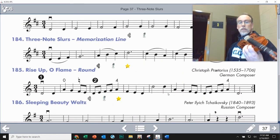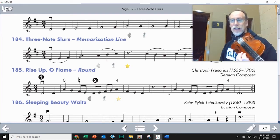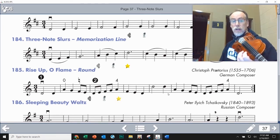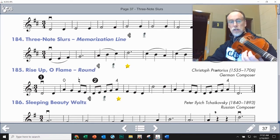185, Rise Up, O Flame, is a round. So you can do this as a round in class with others, or if you have a partner that you're practicing with, you could do this as a two-part round. Let's first learn to play it all together. Notice that this song has a different key signature. There's no sharps in the key signature.